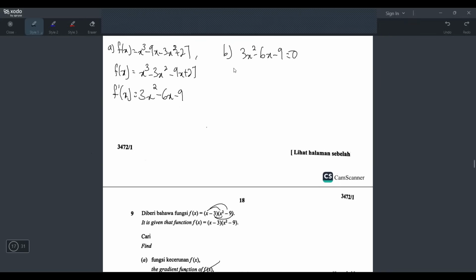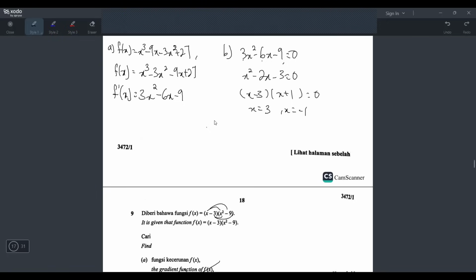Alright, from here you can use the calculator to factorize, but you can simplify first. All these numbers can be divided by 3. Now only you press the calculator and you end up with 2 answers. So I hope all of you know how to press. What is the A? 1. What's the B? Negative 2. What's the C? Negative 3. So my calculator gives me 2 answers here, 3 and negative 1. If x is positive 3, then here you have to write x minus 3. If x is negative 1, you have to write x plus 1. It means you have to change the sign. After you reach here, you have 2 answers, right? It means there are 2 turning points.